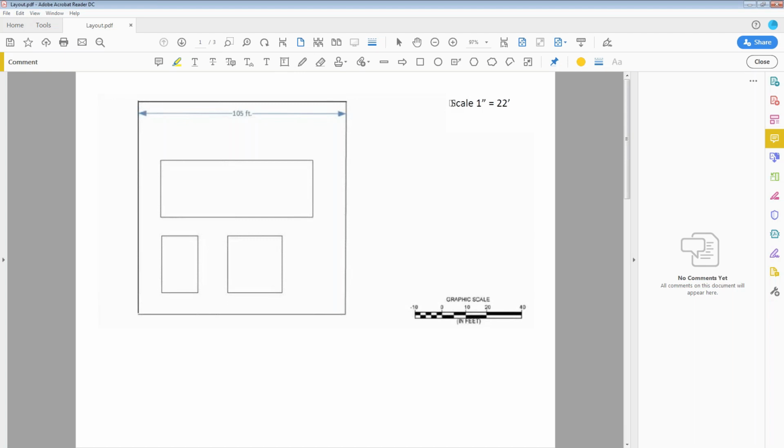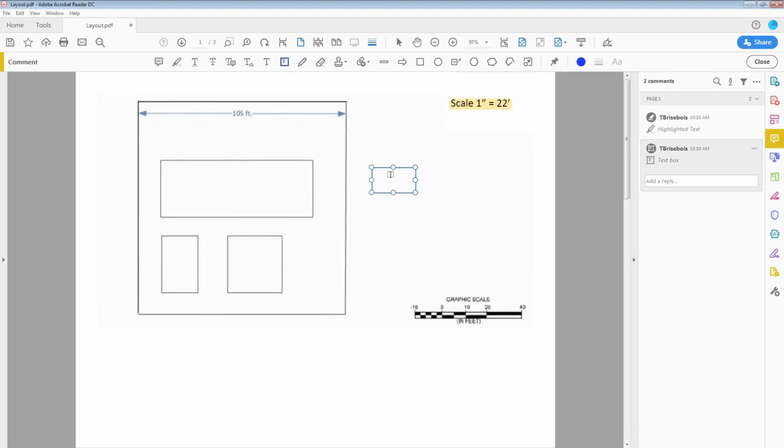If you've got any text on the PDF, you do have the ability to highlight it. Depending on the text, you sometimes have the ability to do certain things and sometimes not, depending on whether the PDF file recognizes it as a text box or as a picture. In this case, it might look more like a picture. So if we want to add some text, we have the text box here, where we can put in some text. We can change the size of the box.